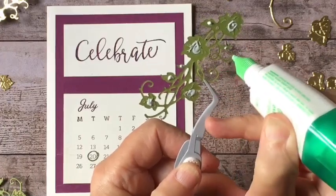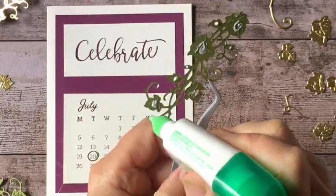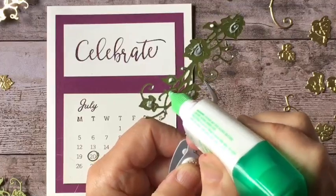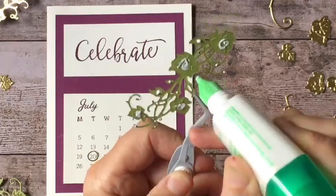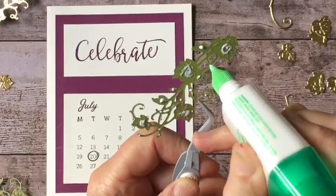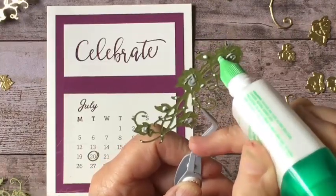So I'm just putting some tiny little dots here on these very fine tendrils, and I'm using my reverse tweezers to hold it. And if you don't have reverse tweezers, they're really super handy to have on hand for these little tiny things, especially when you want to place them exactly where you want them. And these tweezers are made by EK Tools, and you can get them on Amazon.